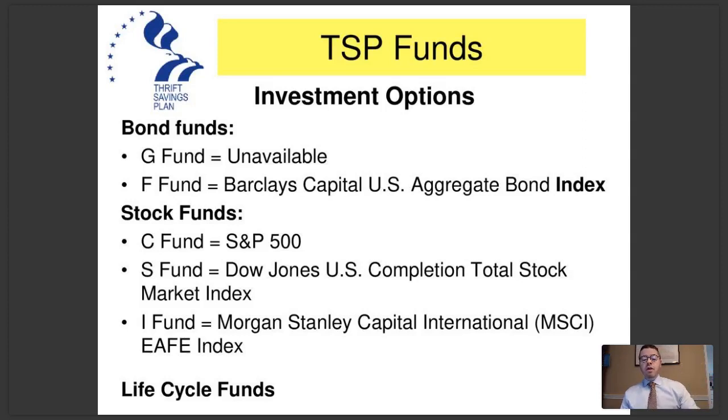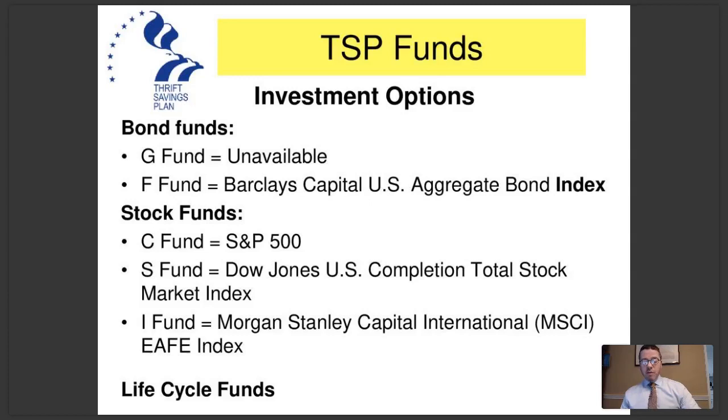The same thing is true with the stock funds in the TSP. You have the C fund, for example. The C fund is the S&P 500. I'm sure you guys have heard of the S&P 500, the most widely recognized benchmark in all of investing. You could invest in the S&P 500 in the TSP. You can invest in the S&P 500 outside the TSP. So when someone says to me, Stefan, I trust the TSP, the expertise of the TSP, I just don't understand. What do you mean? You mean the S&P 500 in the TSP is better than the S&P 500 outside the TSP? I don't understand exactly what you're saying. So that needs a little bit of explanation to me.